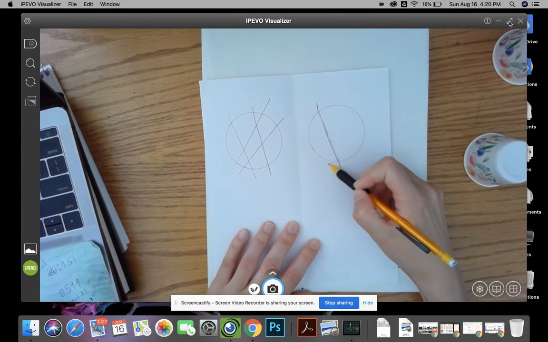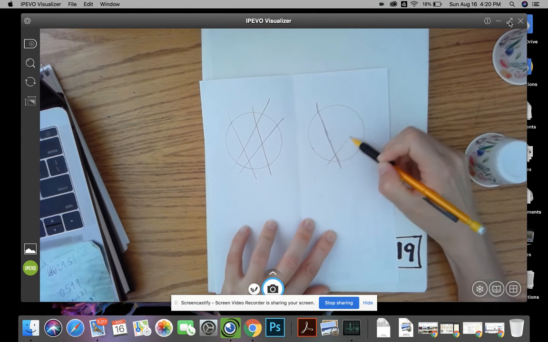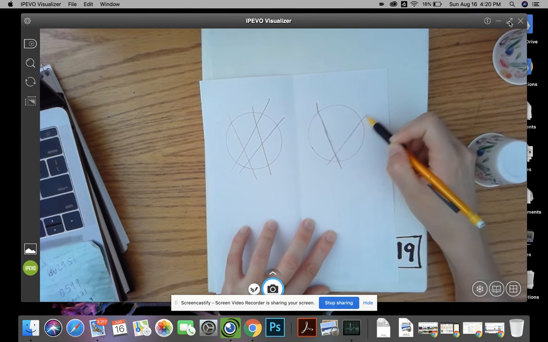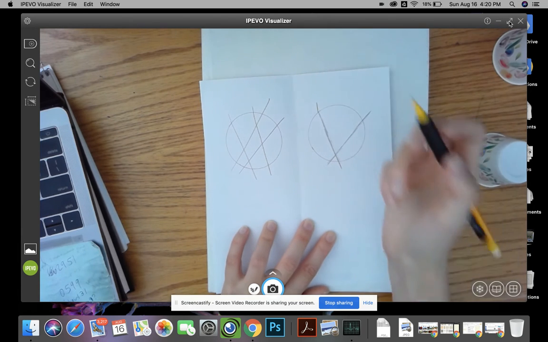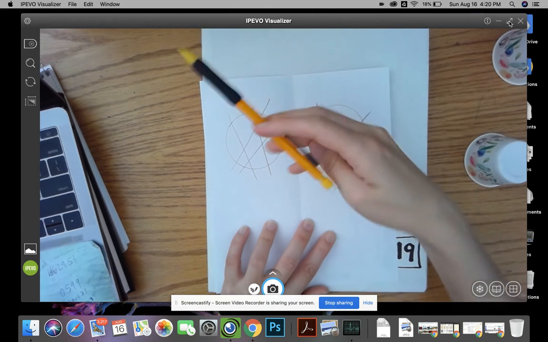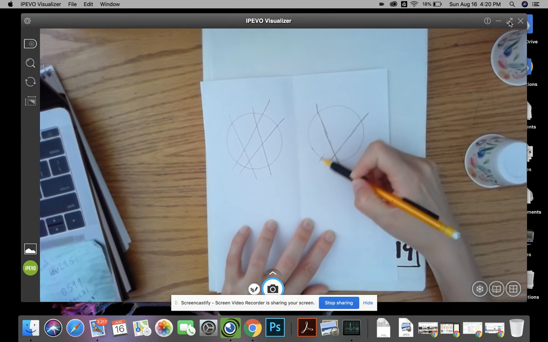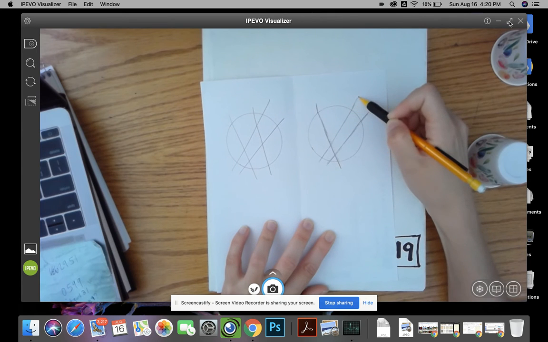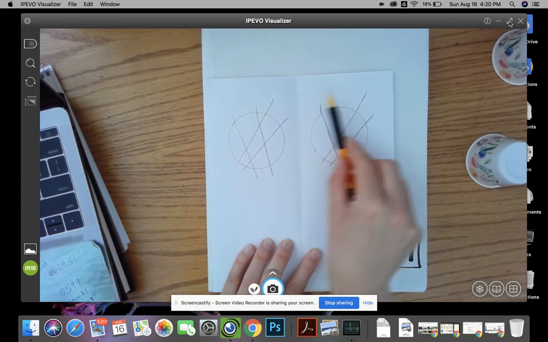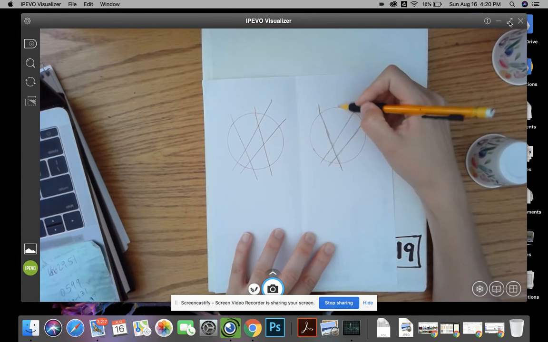So let's see, I'm paying attention to line length and direction and where these lines interact with each other and intersect each other. Notice how I'm drawing very loose, not trying to push too hard so I can go back and erase if need be. Okay, now this one is a little bit of a different direction, like that. Okay, and it actually curves right there at the very end. And then the last one, trying to copy that line direction that I'm seeing.